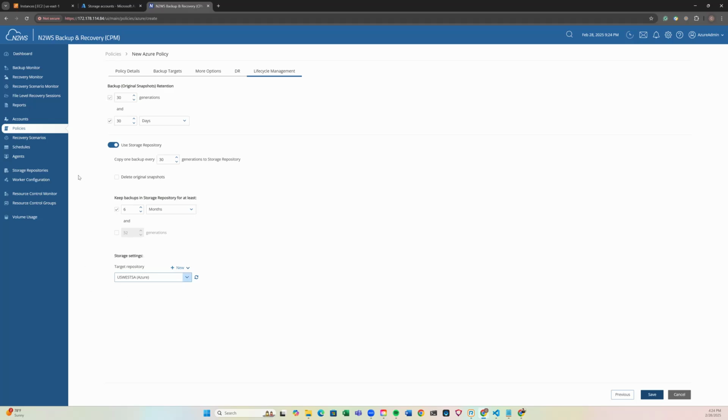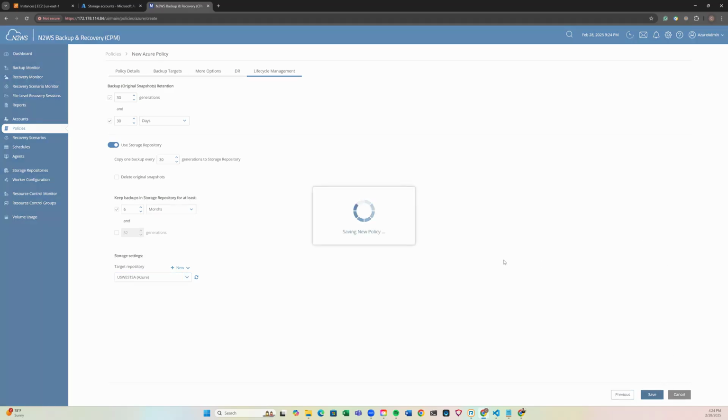Here is where you select your storage account. These repositories are always added here. This is a prerequisite, and we have a series of videos on how to create a storage repository and a worker configuration. You need those two settings to use the archive to blob or archive to storage repository configuration on the backup policy. Okay, we're going to go ahead and hit save.